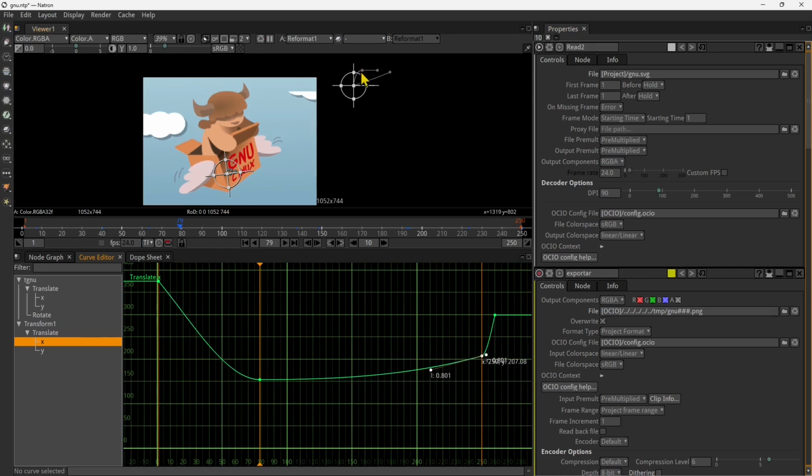So you can see I can move around the curve, I can move around the points, I can work with the handles, and I can change the way this curve is displayed, which is also going to affect the animation and the change in time, the change in space, and of course in the speed.